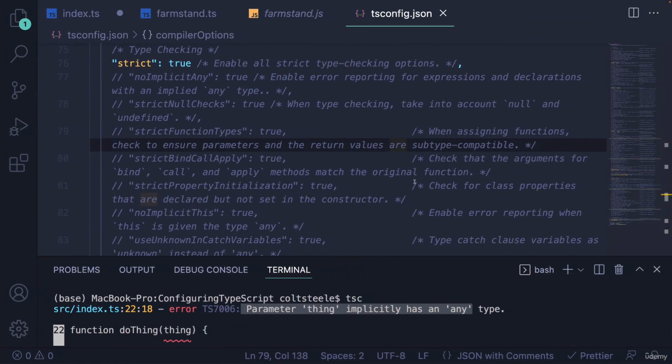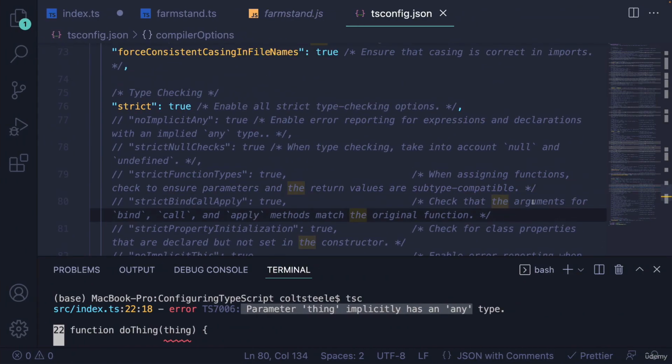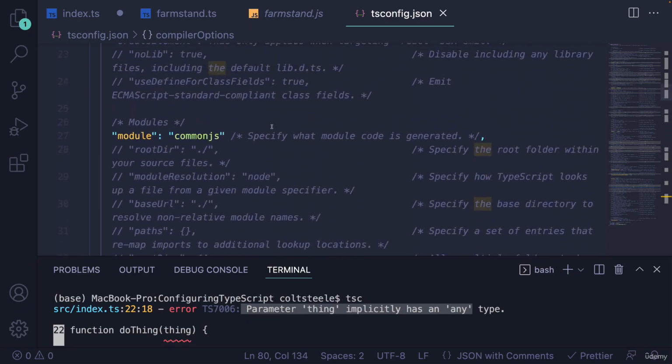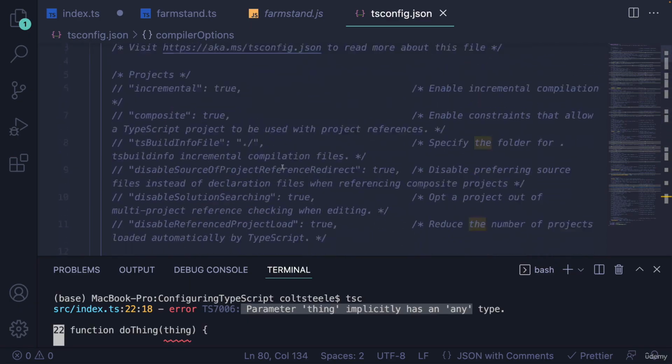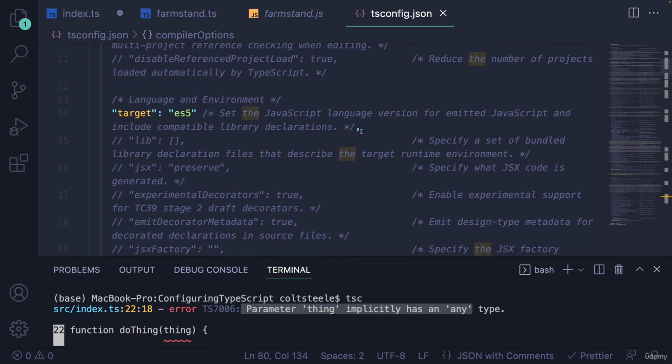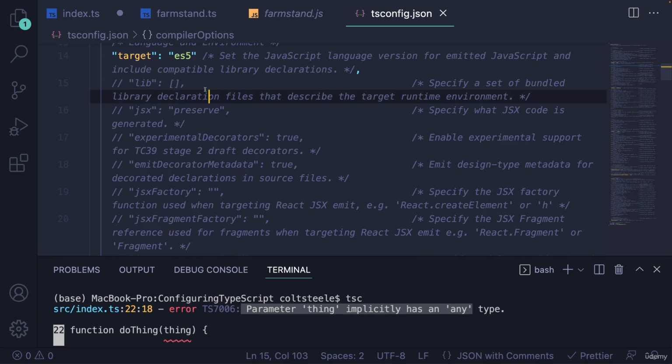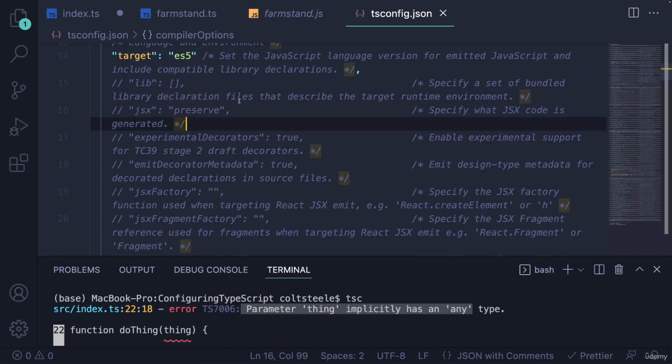For the sake of time and your own sanity, not to mention mine, those are all the options that I'm going to show you, but of course there are way more, as you can see. So in this video, I just want to point out some of the other options. I won't demonstrate them, but we're going to come back to this lib option in a future video. So that one is important, and we're going to talk about it, but just not right now.